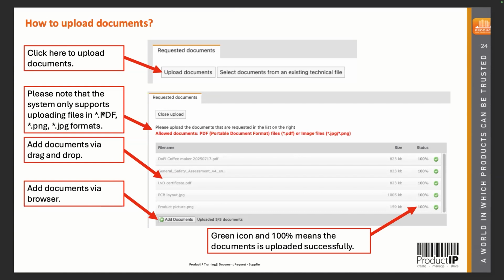Please be reminded, you can only upload PDF files or image files like PNG or JPEG. You cannot upload Excel files or Word files. In the list, it will show you the size of the document and the status of the upload. 100% and a green hook means the document is successfully uploaded.